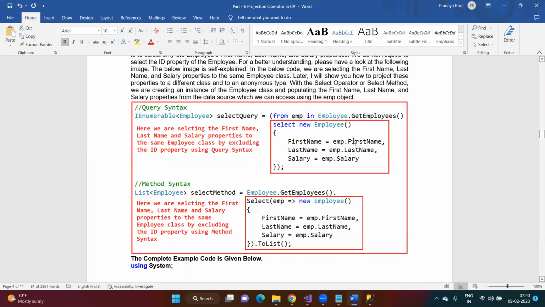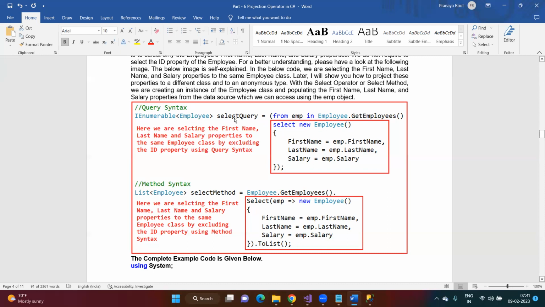So emp.FirstName will access the first employee's first name; the second time it will access the second employee's first name, then the third, and so on. Whatever first name, last name, and salary it accesses one by one for all employees is going to be stored inside this Employee object, and finally those data will be stored inside this variable.